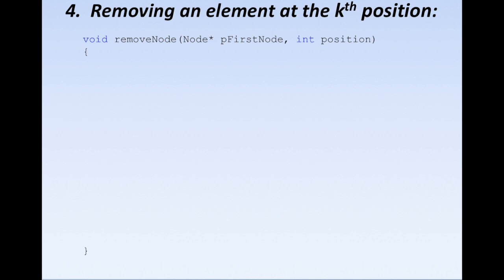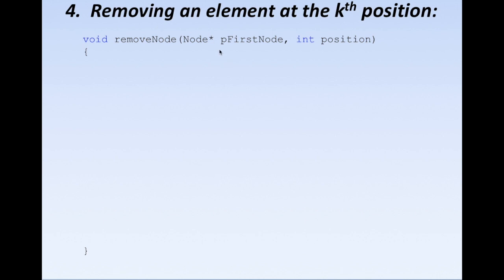So how to do it in C? Remove node. If you need it, you can return its pointer here. If you don't need it, we're deleting it, then we will delete it and free the memory. It takes two arguments. The first one is a pointer to node, because your linked list is represented by a pointer to the first item, because the first item contains the pointer to the next item, and it contains the number of elements in the linked list.